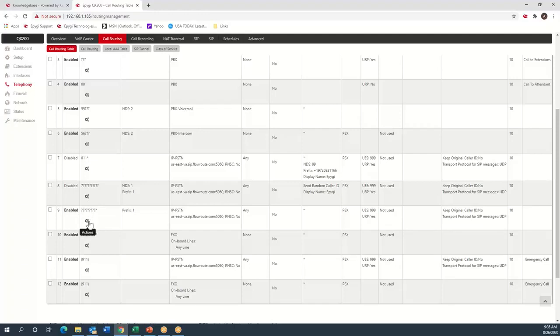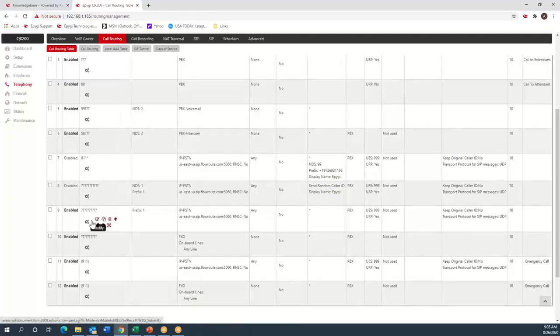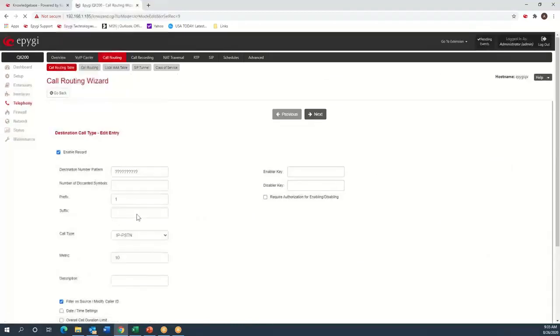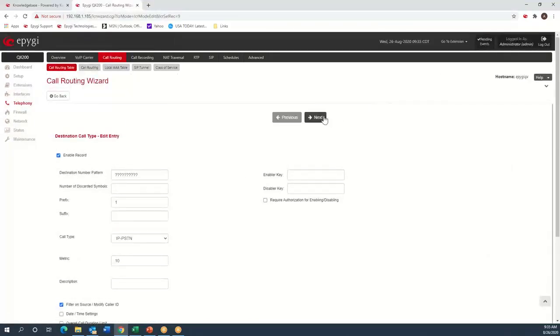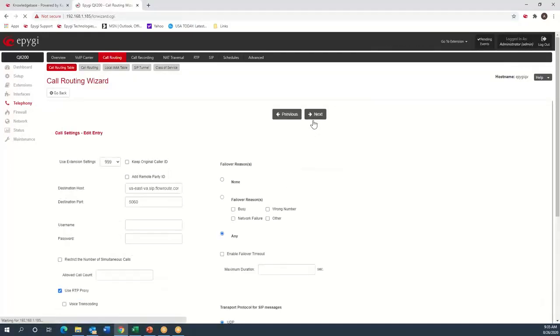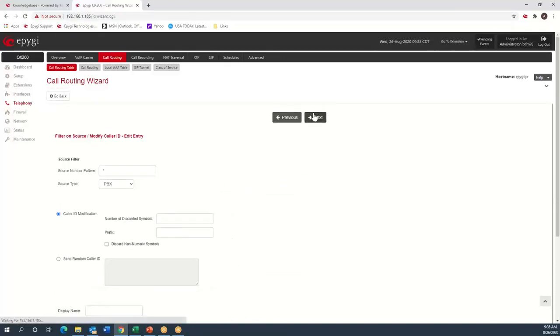So that's going to edit. One of the nice changes is this gear wheel here, and you can do a modify right there on that table. By enabling this checkbox down here at the bottom, which is enabled by default, on the same page where we look at the source type, you can also modify the caller ID.